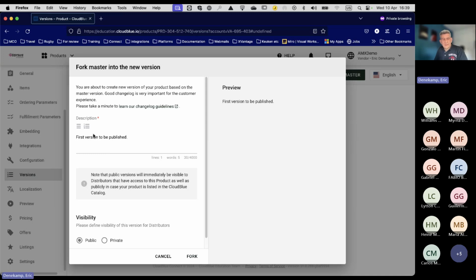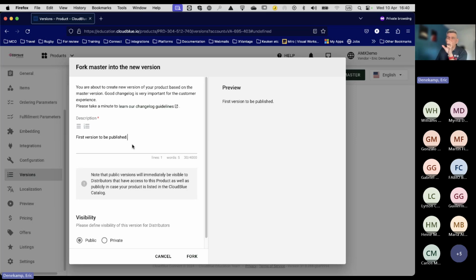The thing is that these descriptions will be visible. The descriptions I put in here will be visible for the distributor in both Connect as well as in PLM. So if you make changes, make sure you mention in that description what is new.